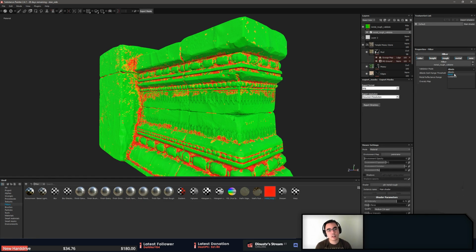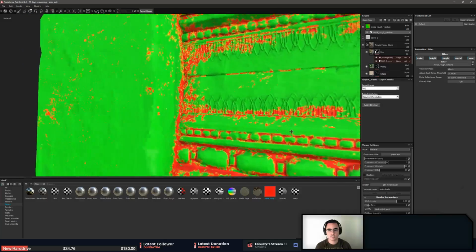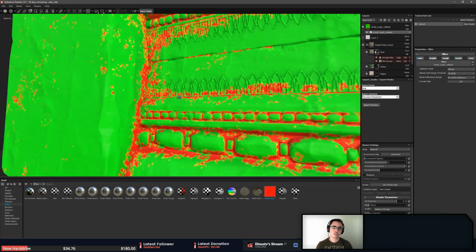Are we validating the albedo or the metalness? So we're gonna validate albedo. So you can see red and yellow. Red and yellow pixels mean that it is outside of the correct PBR range compared to reality, or physically based material range. So it is physically either too dark or too saturated, or both, to match what you would actually see in real life.